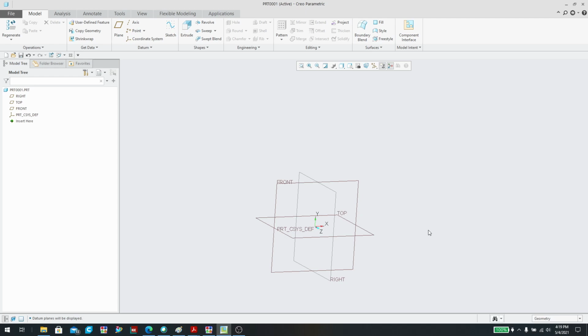I'm going to give you a couple of tips and tricks for the sketcher and some of them for the extrude. Now, one common thing I hear all the time from folks who use Creo is that the scale is just too massive and they want a quick way of scaling things down. So let's take a look at how we can accomplish that.